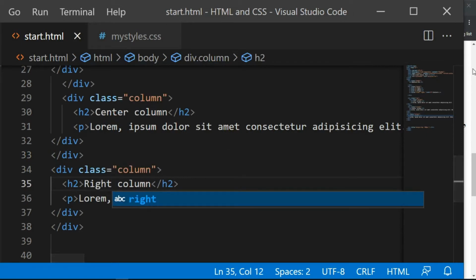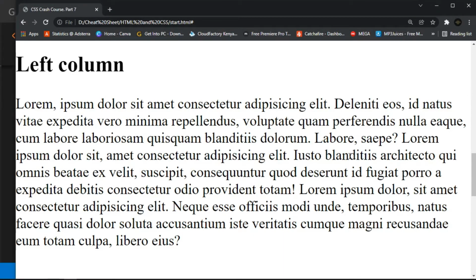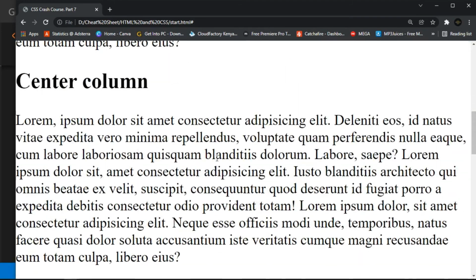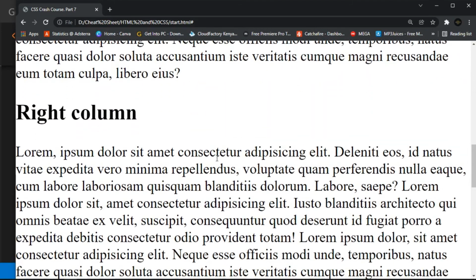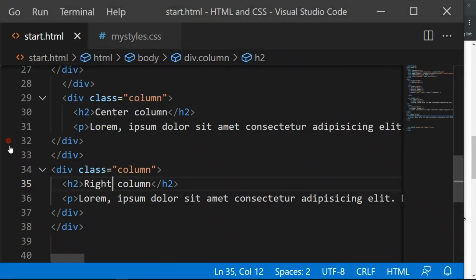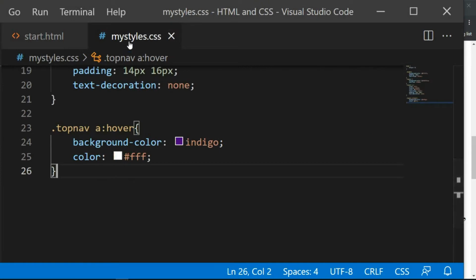So guys, if you haven't used the CSS, it will just appear as a single column. You can see I have left column, center column, and right column. So let's go to our CSS and style it so that we may have those three columns there.